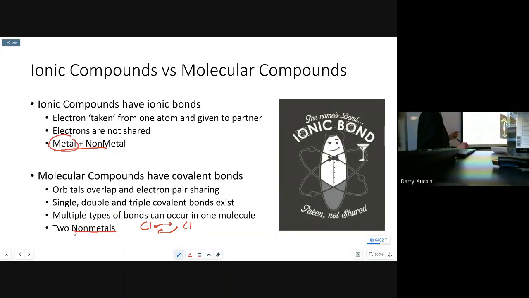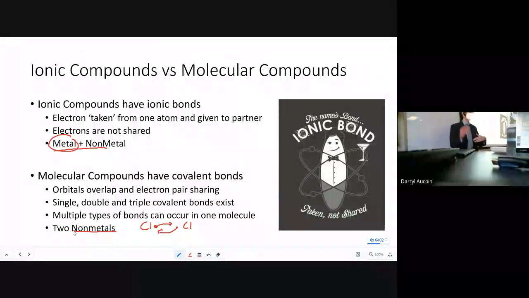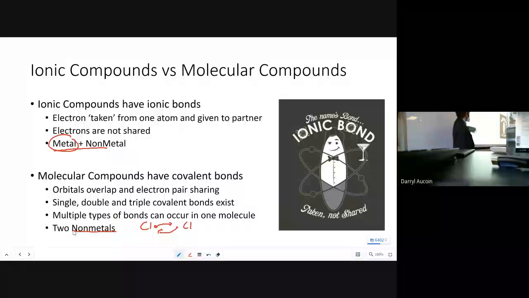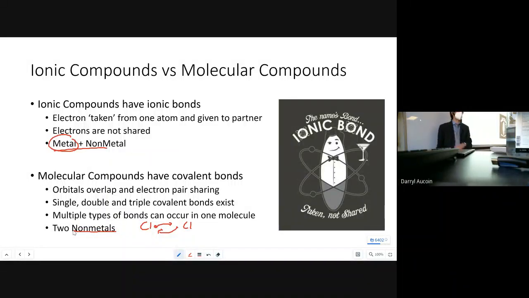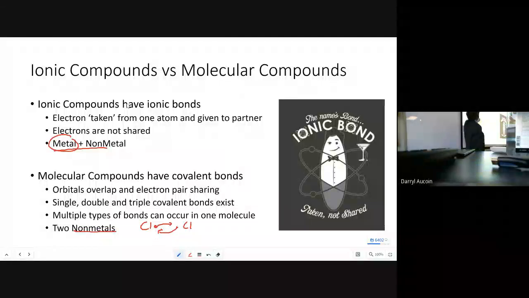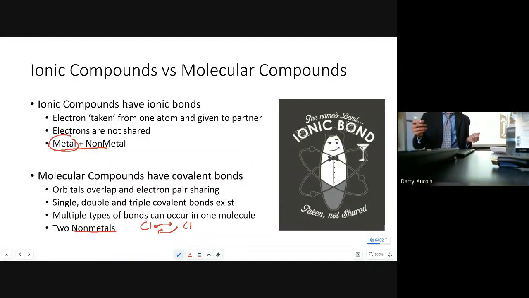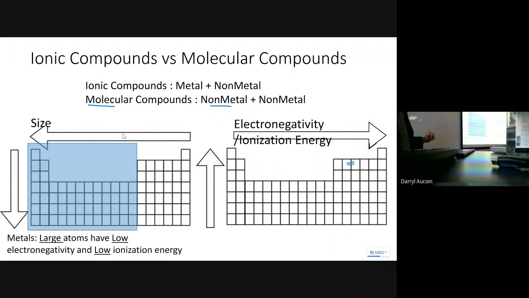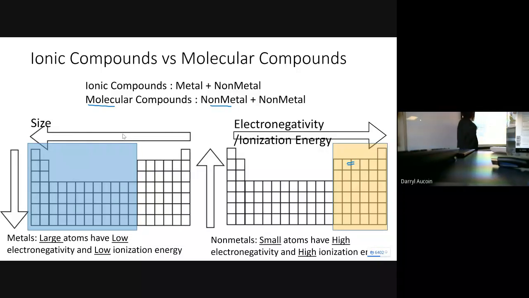So if you have 2 non-metals, you have a molecular compound. We'll do those Lewis dot structures, we'll do the dots, and we'll see how things come together, either sharing 2 electrons, maybe sharing 4, maybe even sharing 6, versus the metals and the non-metals, which are not going to share. They're going to take from one and give to the other. So they're not sharing there. And you can predict what it is by just looking at the periodic table, right? See, are you on the metal versus the non-metal side of the periodic table? The metals are all on the left, and the non-metals are over here on the right.